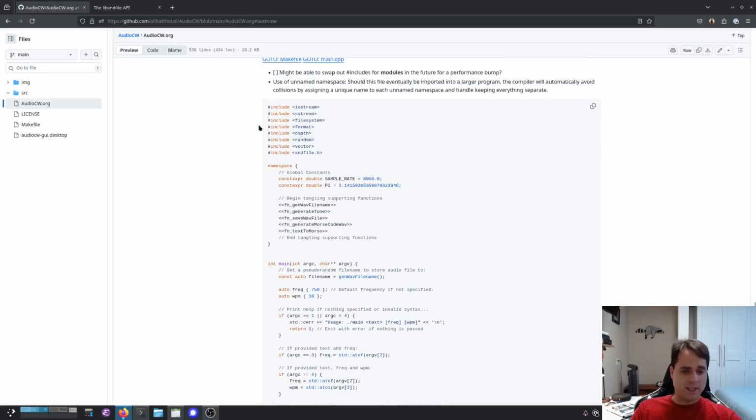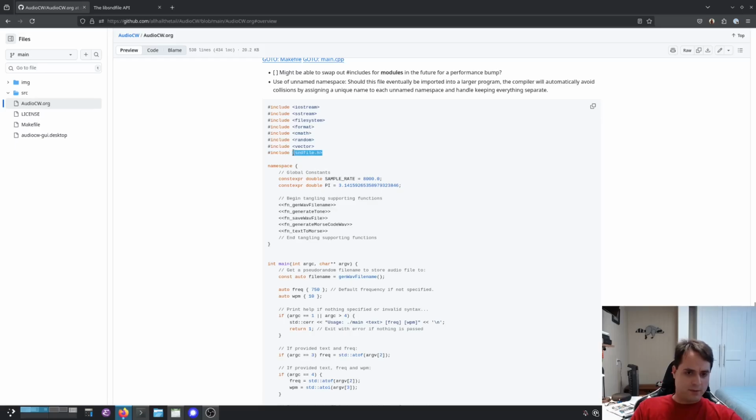So let's see the main implementation. You've got a lot of standard imports: iostream, some string manipulation dependencies, file system, and the math dependencies, because we're actually doing the math, generating the sinusoids, and then doing digital signal processing inside the program to generate the tones and then ship them to a wave file, which is sort of like an MP3.